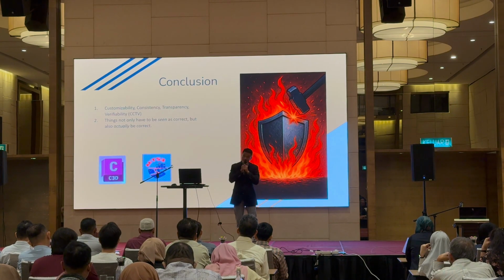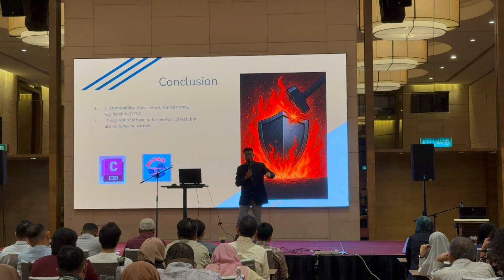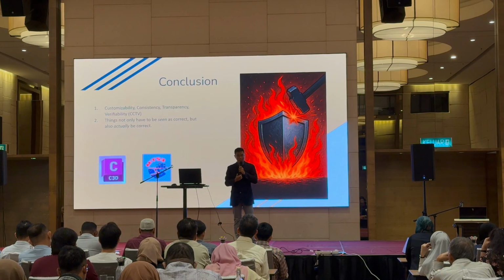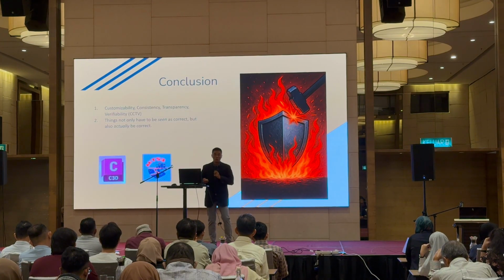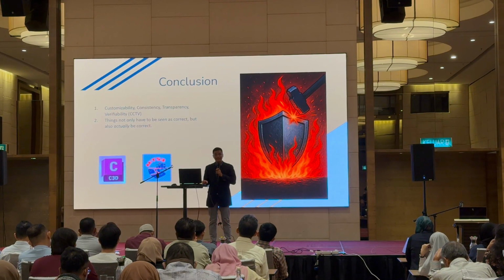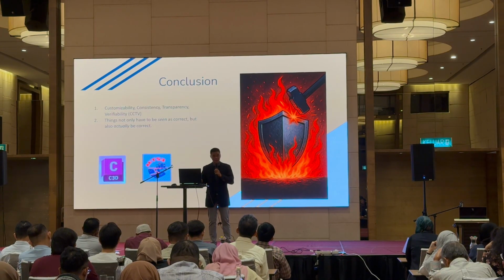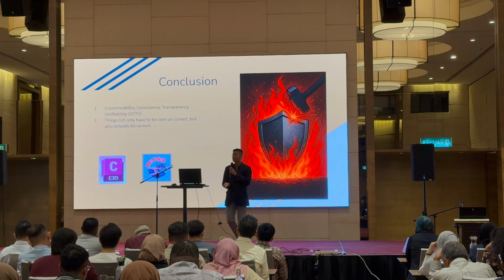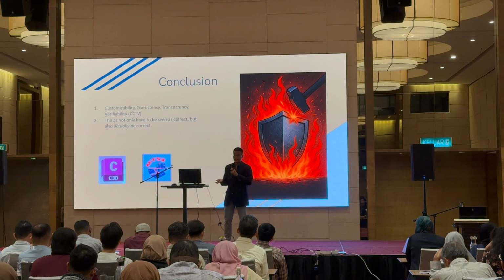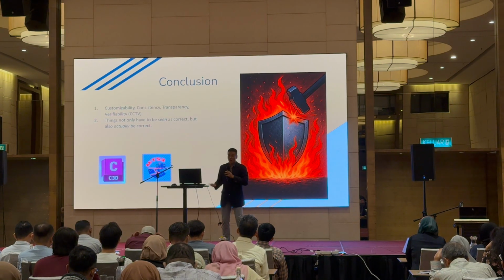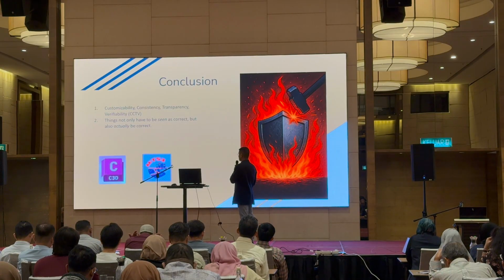It must have transparency, meaning that every single step of the calculation, you can go through and check. Because really speaking, like I said just now, there is no one who can guarantee that the software has no bugs. No one can guarantee that. But what we can guarantee is that every step is properly listed out and transparent for everyone to check. And also verifiability. It must be able to be verified, either by internal or external verification.